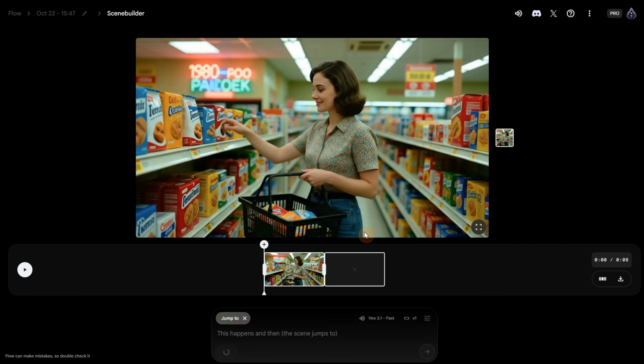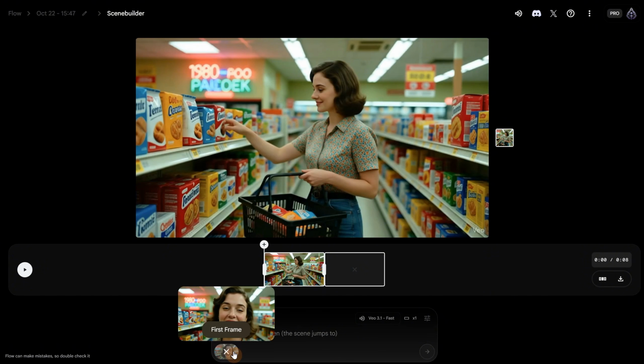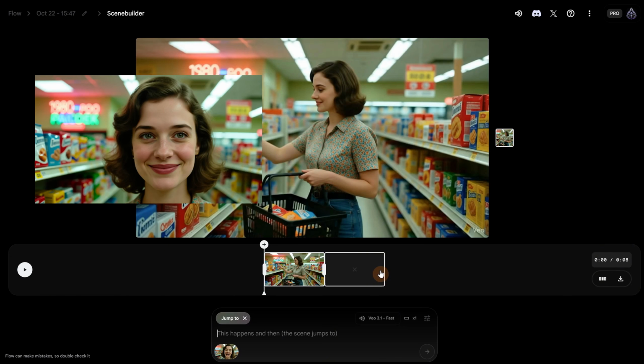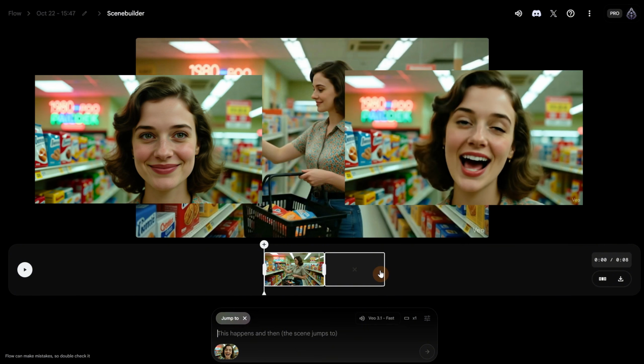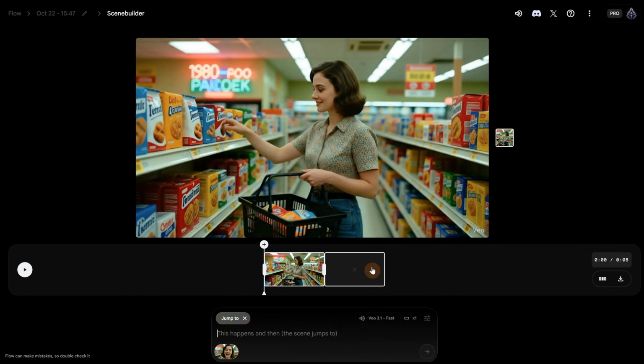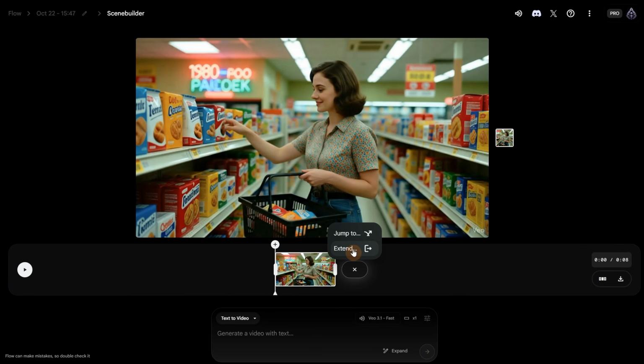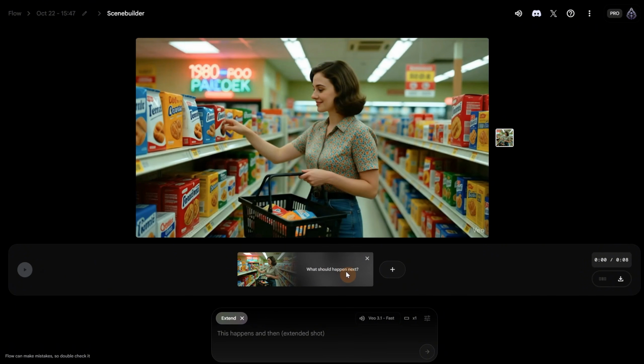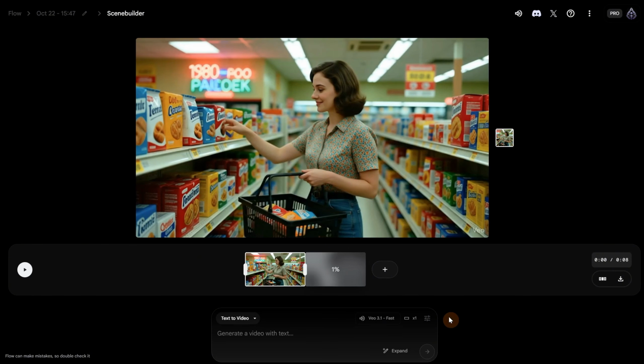When I click on Jump to, it asks what should happen to the scene it jumps to, and it seems to take the last frame from that video. The problem is that it didn't end exactly where I wanted, not on the exact end frame, since in that frame my woman wasn't talking, but in the video generation it's a similar frame with her mouth open. We can also remove that and instead of jump to, use extend. Now it asks what should happen next. Because it ended with the woman starting to talk, it will probably not be a smooth transition. Let's say I want the woman to put on a witch hat, then say something, and then disappear in smoke. It will start generating that scene.